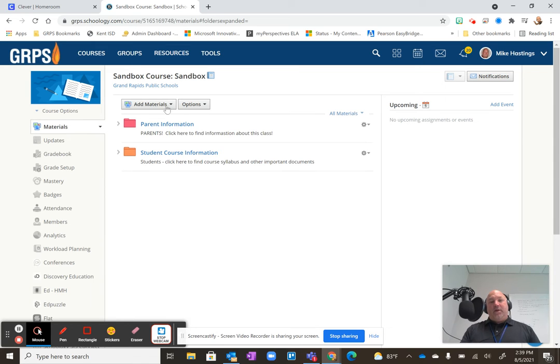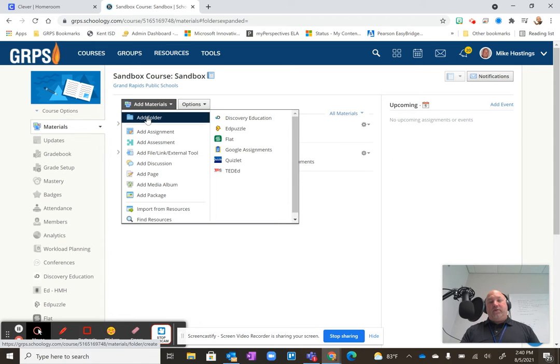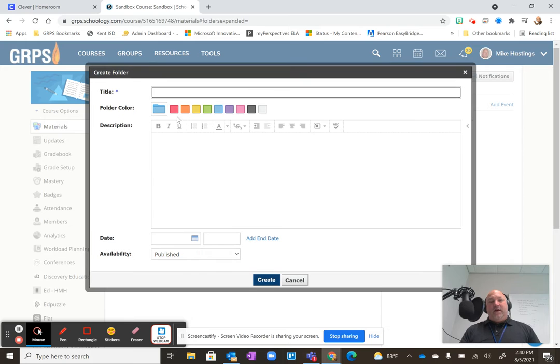Another folder that I recommend adding to your class, regardless of how you lay out your classes, is a past weeks or past units folder. And I'll do this like this. You're going to name it differently, your own.